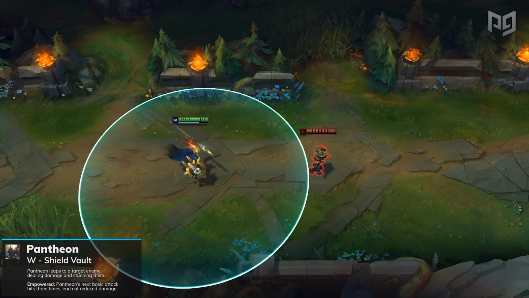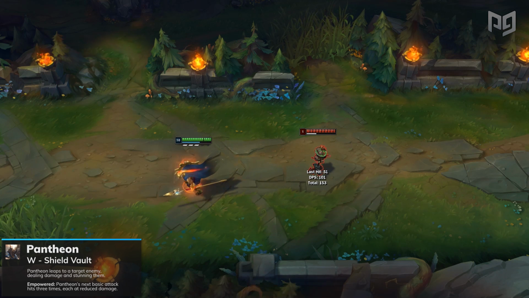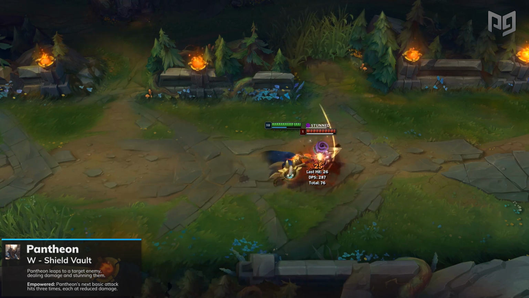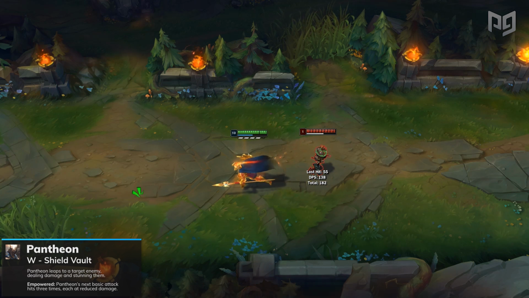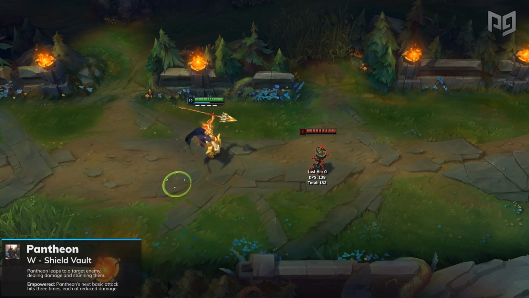Alright, now onto his W, Shield Vault. Pantheon leaps at a target enemy, stunning them for 1 second. If empowered by Mortal Will, he'll rapidly attack 3 times, dealing damage equal to 150% of his total AD. This will immediately give him 3 charges of Mortal Will.